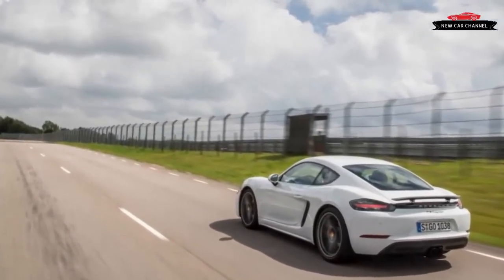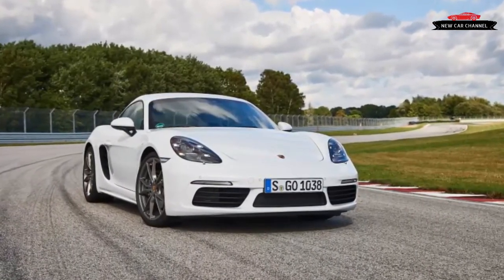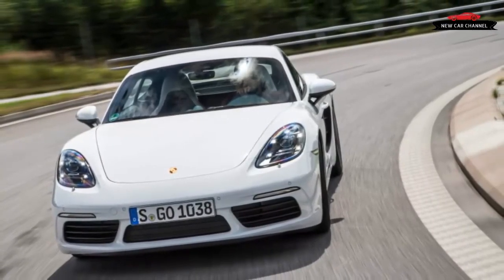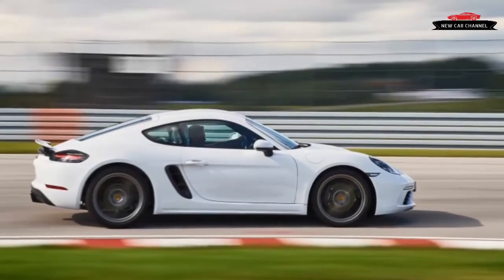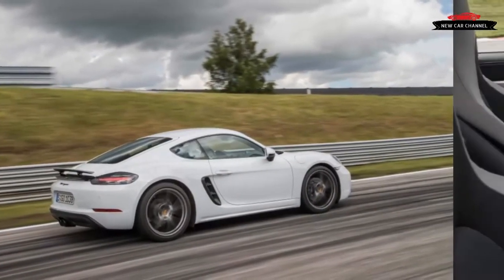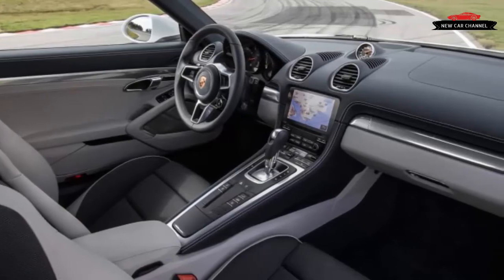The flip side, as is usually the case in these modern tales of turbocharged progress, is that the new Cayman can't match its predecessor's keenness for being revved hard or deliver the zinging soundtrack it used to make in proximity to its redline. While the new car's fuel cut-off is just 300 rpm shy of the old one's, it has markedly less enthusiasm for touching it. The iron flatness of the engine's torque curve means there's little obvious reduction in acceleration when upshifting 1,000 or even 2,000 rpm early. Although the new car gets louder as the limiter approaches, it lacks its predecessor's spine-tingling change in pitch.